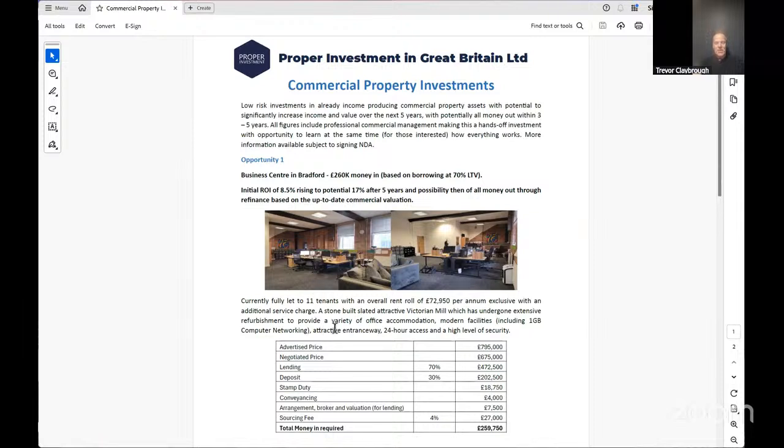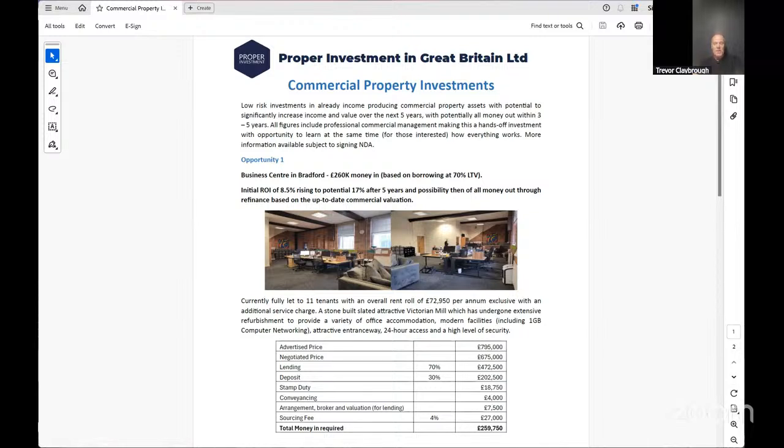And if we look at the figures, we've got some pictures that show what it looks like inside. There's the old brick wall, some of the beams, but it's done out to a really nice standard. There's not a massive amount of work to do on this one. There's basically nothing to do. It's a question of buying it. The owner wants to retire.